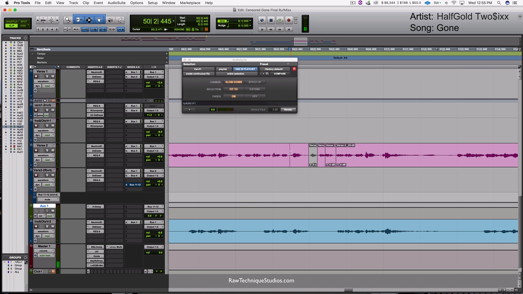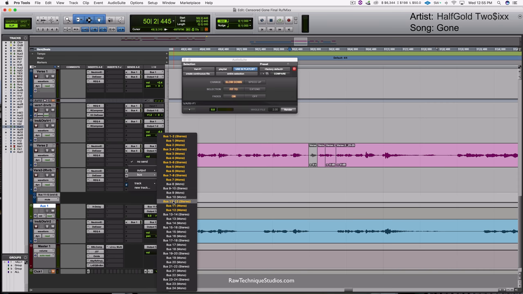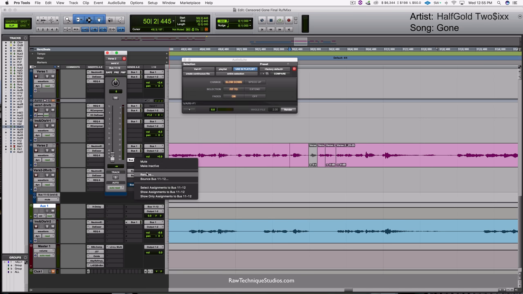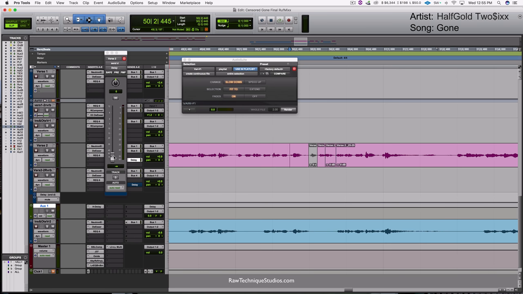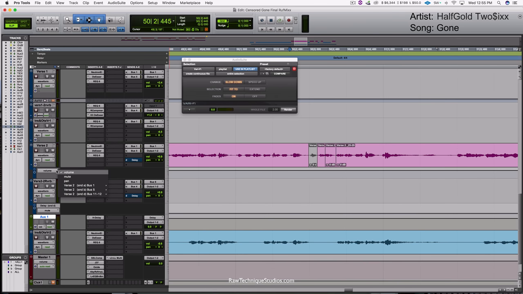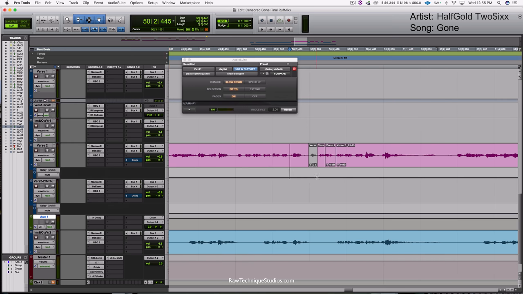So I'm going to try the delay right here on the clock. Let me go here. I need to put the bus 11 and 12. Let me just rename it so we know. And then I'm going to bring it up to 5, mute it, close this, hit this little arrow, change the volume over to the mute, and then I'm going to go ahead and put it in right here.